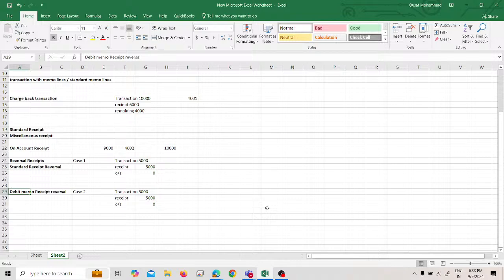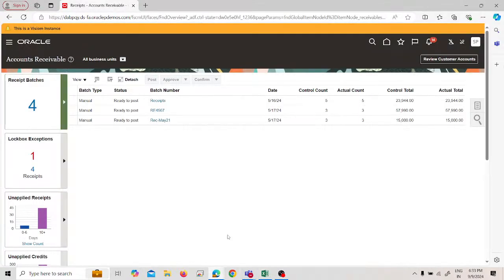Now we have to apply these reversal receipts in an application. So we will go to the application here again. First we will create a transaction of $5,000, then we have to create the receipt of 5,000.